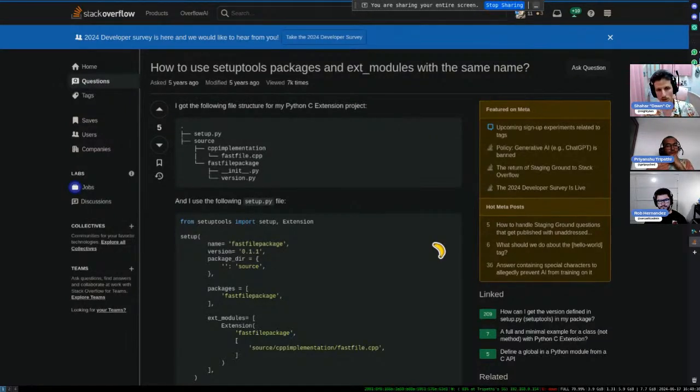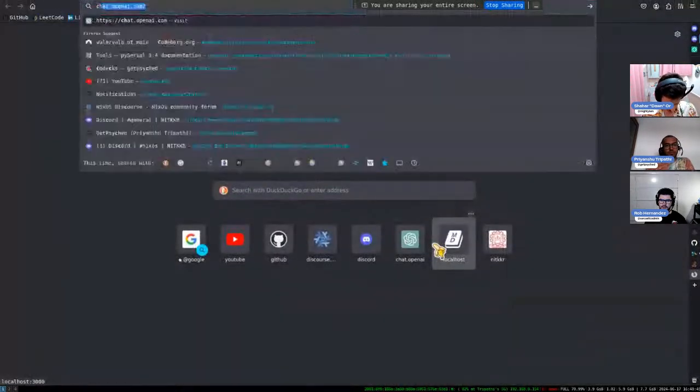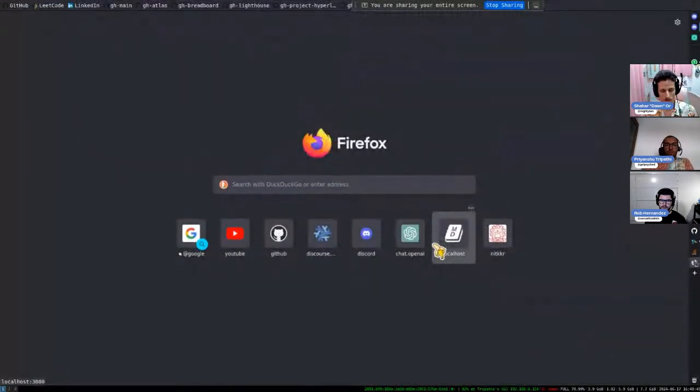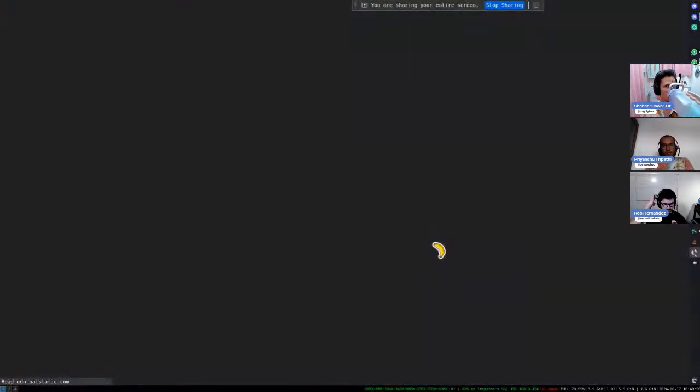Yeah. Right. Perhaps a good ChatGPT question would be something like: for importing a shared object in Python, what are the criteria? Yeah, I'm gonna type that in.